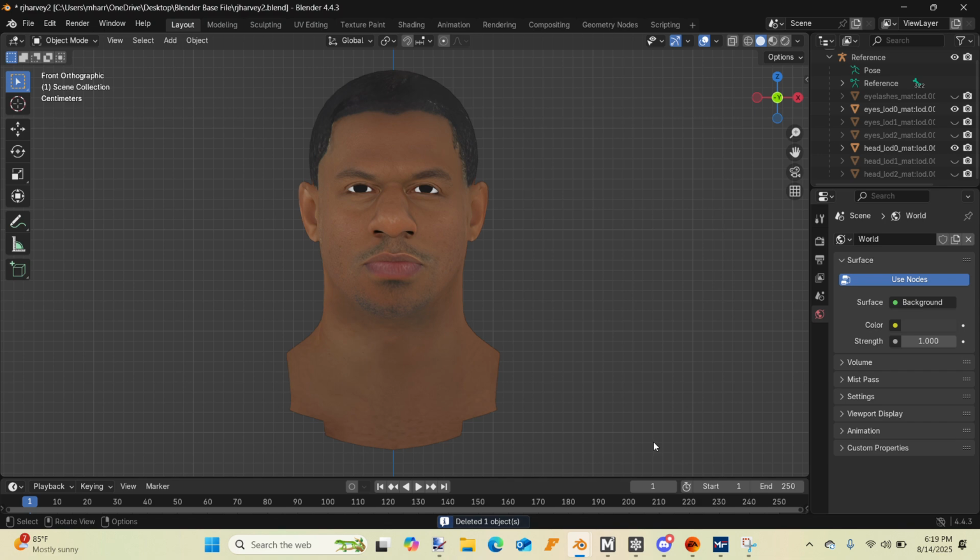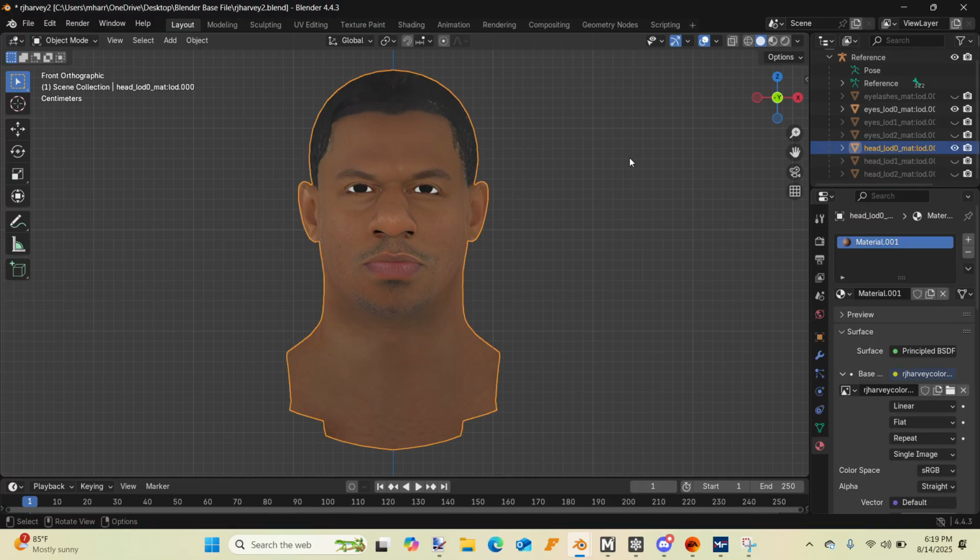There, now it's gone. Now the difference between Madden 25 and Madden 26 is you have to click on this, and then you see these LODs here. For Madden 25, you don't need to delete these out. You can keep them the way they are. That'll work for 25, but for 26, it does not work. You cannot use the same image blend from 25 to 26. It won't work. So you have to delete these LODs.